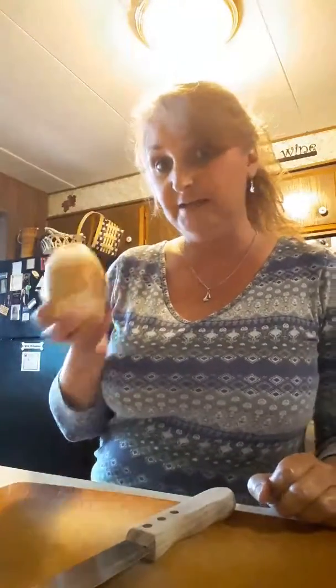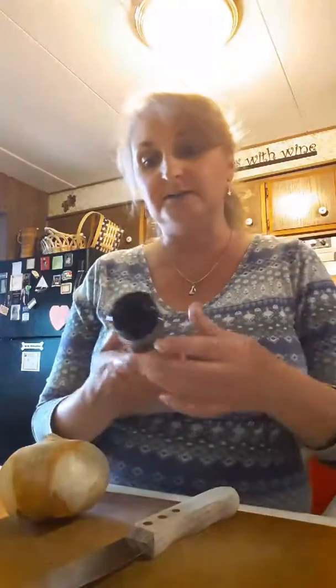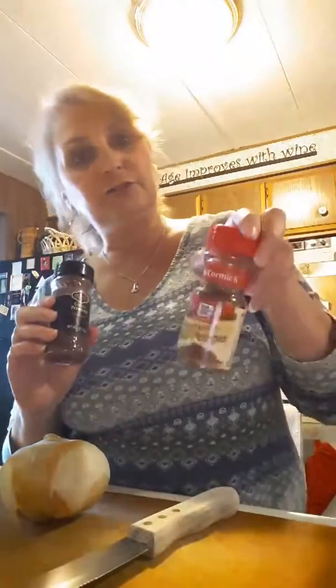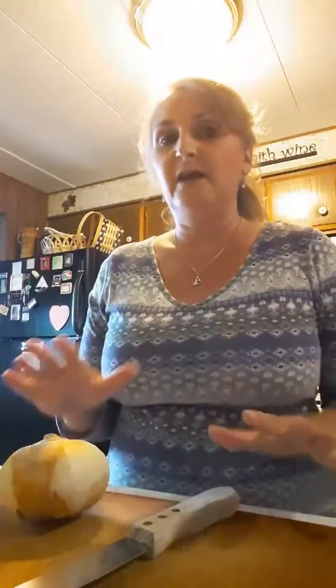I am deviating a little bit from it, because she uses onion powder and garlic powder, and I'm going to use a real onion and some fresh garlic. And it's barbecued chicken thighs, and I'm really excited about it. I'm going to start chopping my onion and my garlic to go into my baking dish, oven at 375 getting warmed up, and I'm going to coat my chicken thighs with some chili powder, crushed red pepper flake, and salt and pepper, and bake them in the oven.